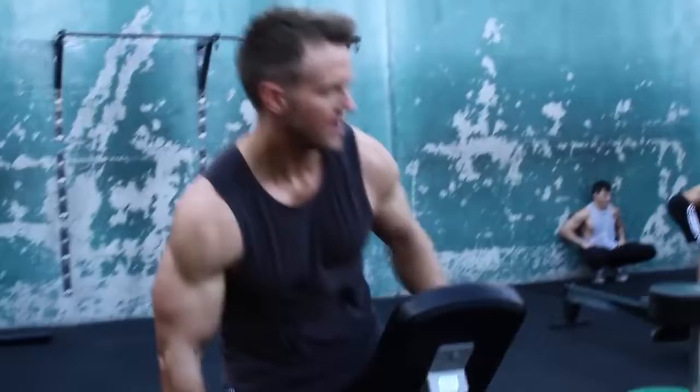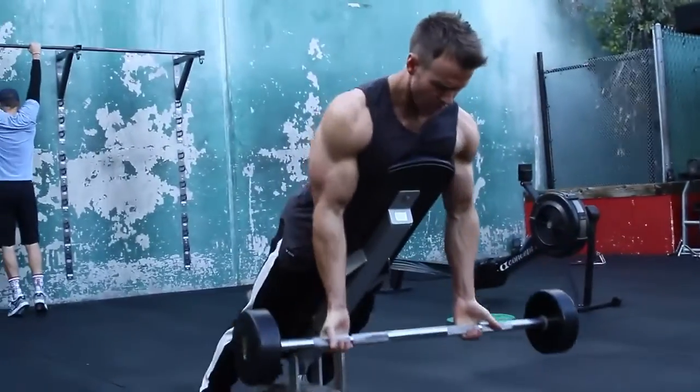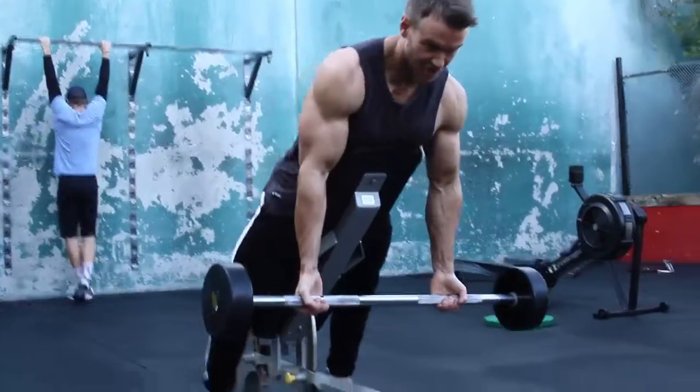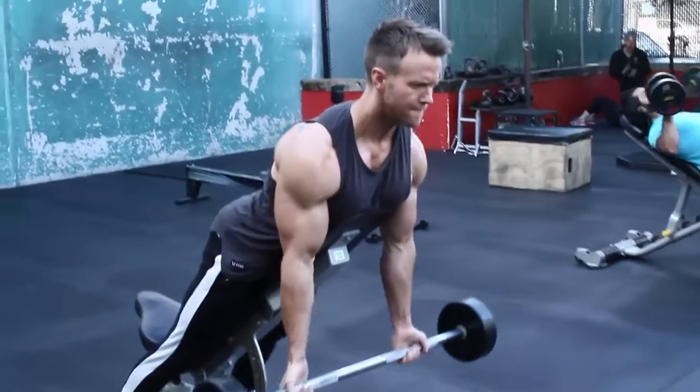I like that one. Same weight. Oh, boy, feel that in the arms. Full extension there. I want to make sure my chest is just off. Here we go.